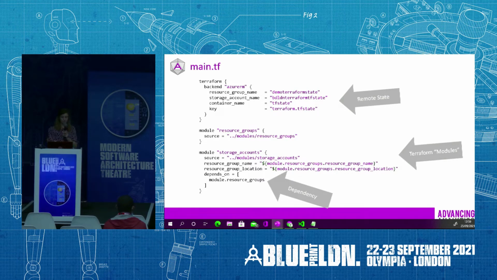And then it's important to pick up on here that we're declaring essentially a dependency. We're declaring a dependency on the previous module. So what does that do? When Terraform runs this code, because you're declaring that dependency, it will always execute the first module first before it runs any module that depends on it. So it recognizes that relationship, creates the resources that are depended on, and then will go on and create that storage account once the resource group is created that it needs to go into, which is kind of important. You can't create the storage account until you have the resource group.